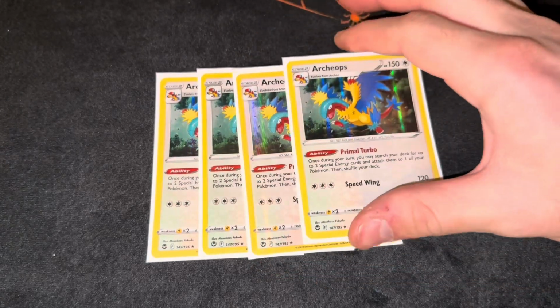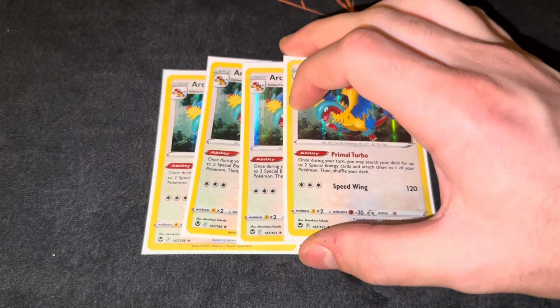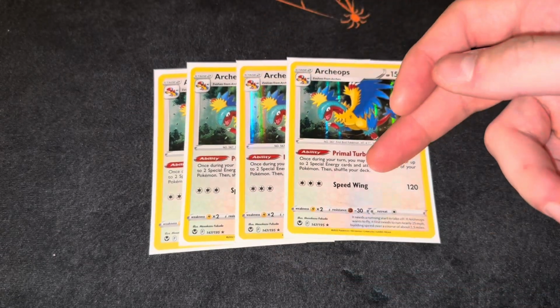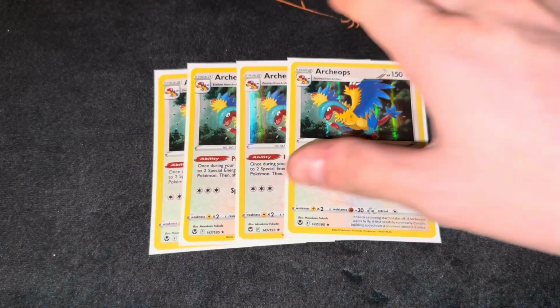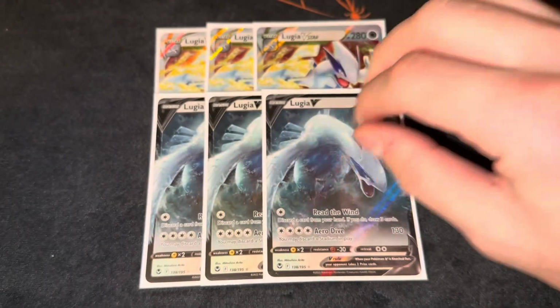The entire point is to get these into your discard, that way you can bring them back with your Lugia V-Star ability and just turbo energy with the Primal Turbo ability. That being said, we are playing 3 copies of Lugia V-Star and 3 copies of Lugia V.